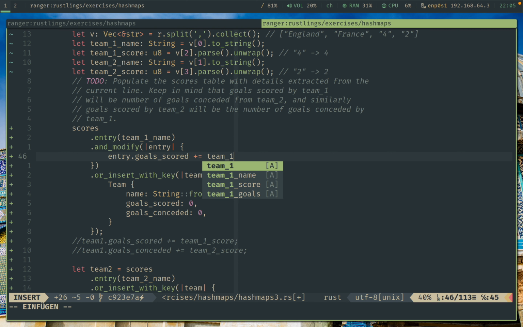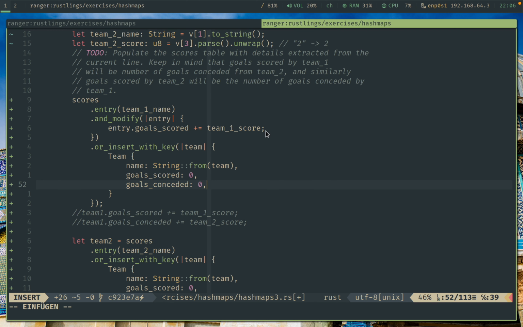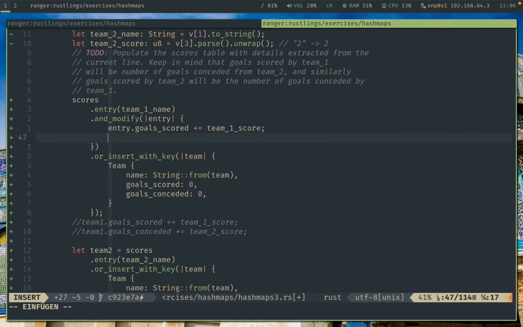Team 1 score, and then entry dot goals conceded, and we will increment it by team 2 score.